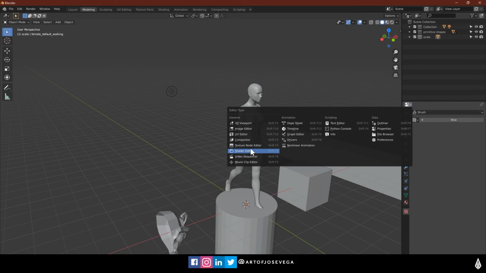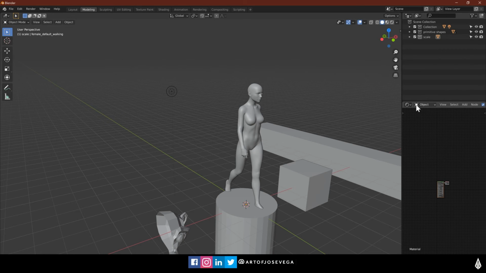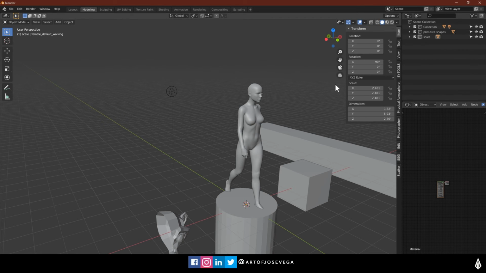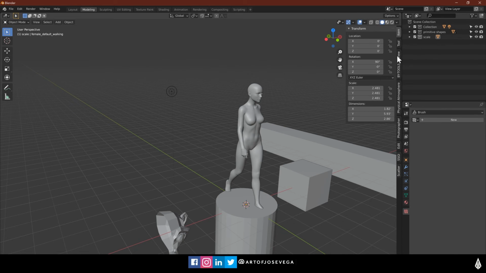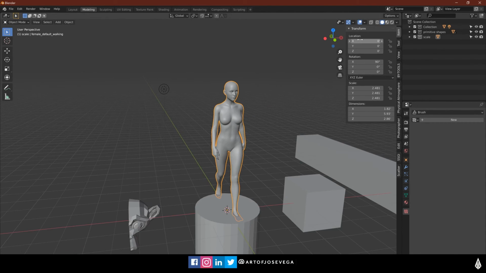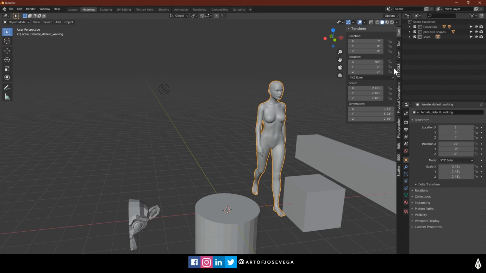So for example, if I have the shader editor, I have an N panel that I can use there. But in here, by default, you're going to have Item, Tool, and View. All these other ones that you see here are plugins that I have, so don't worry about them. But here are things that you can also find in your properties. So for example, if I go to Item, if I move this here, it's the same one as if I go down here and move here, right? Same thing with rotation, scale, and all that.